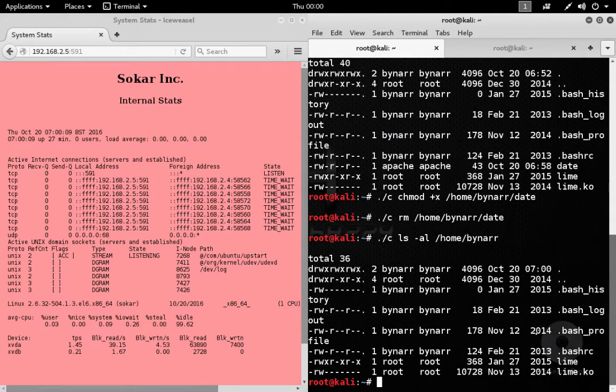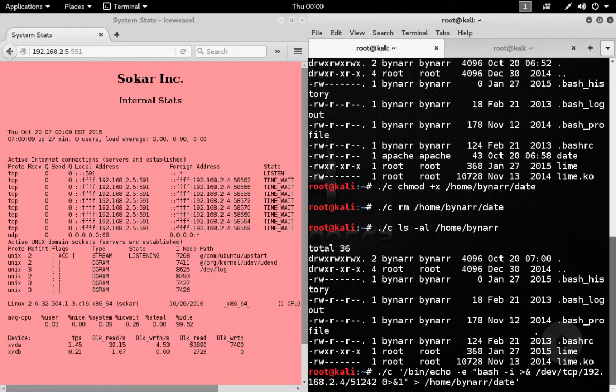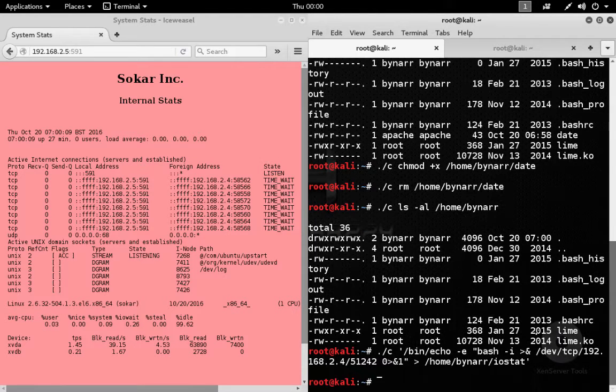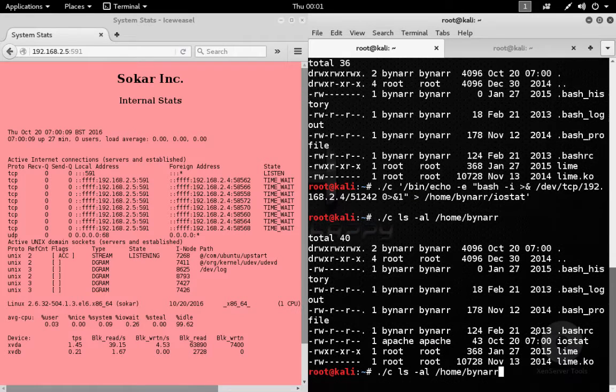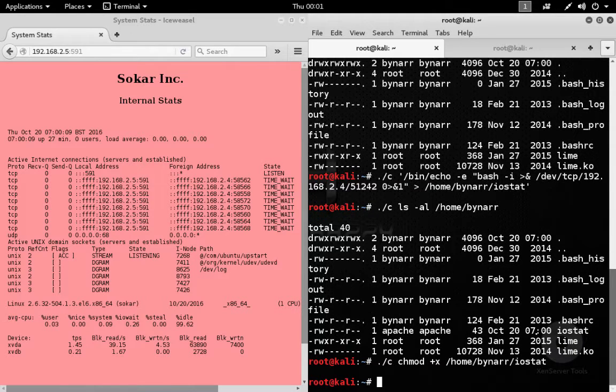Just get rid of that file. Alright, let's make a new one. Let's try iostat. Just make sure it's there. Yep. Let's make it executable. Alright, let's see. And we got about a minute to wait.